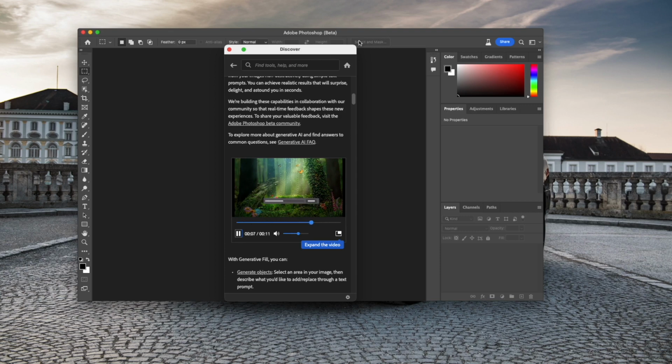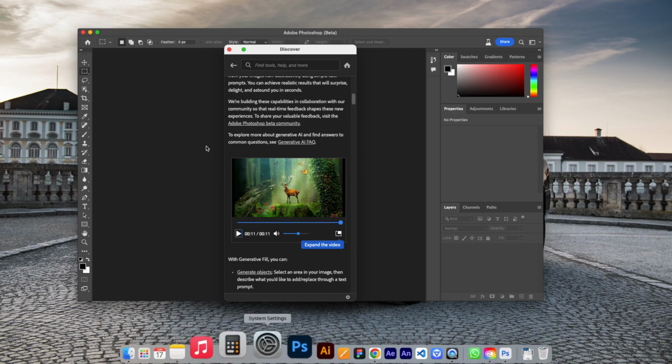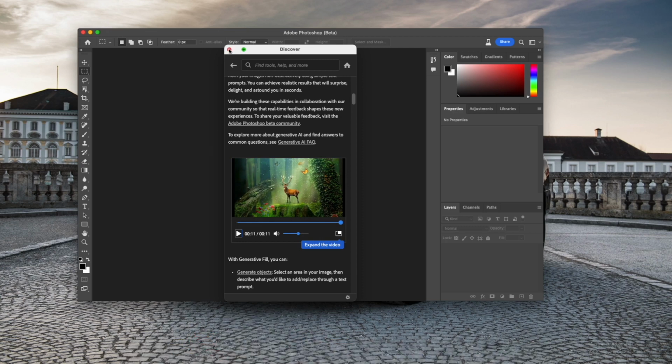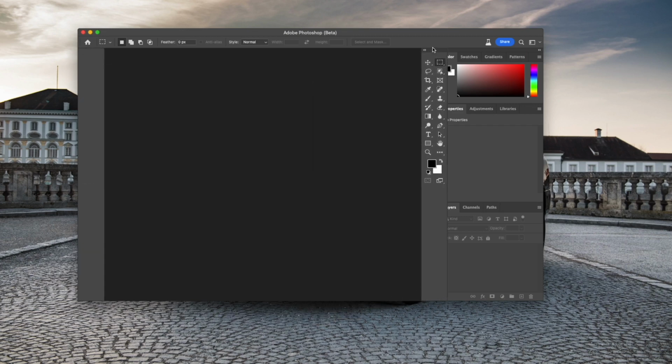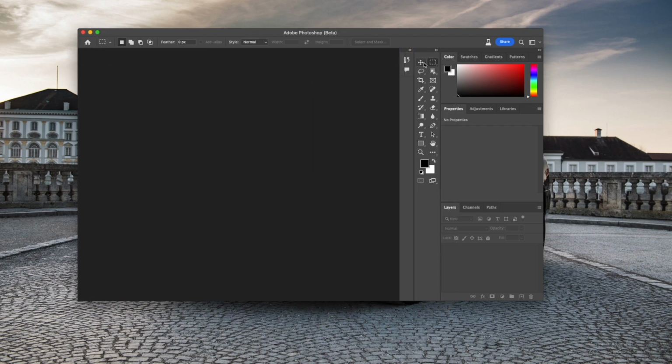by the way, they haven't put this in the actual Photoshop, so you have to install another, as I said, Adobe Photoshop Beta. So it's running in parallel with the actual Photoshop that I have. Initially I was assuming this is going to be a plugin or something, but this is completely separate. Funny thing. Alright, first things first, I'm gonna move my toolbar.